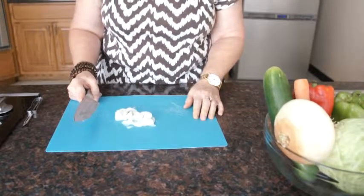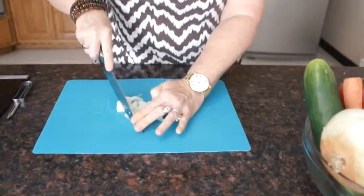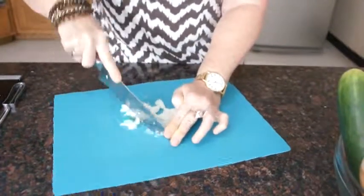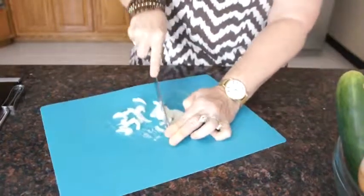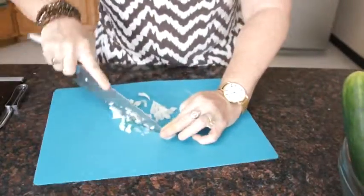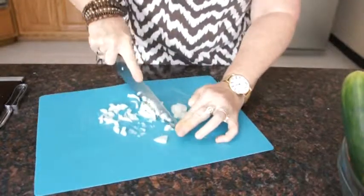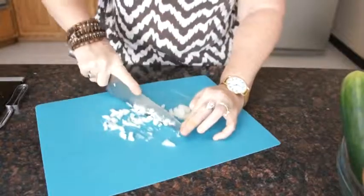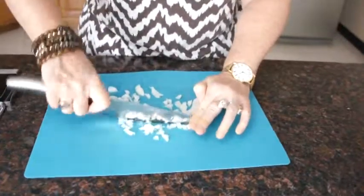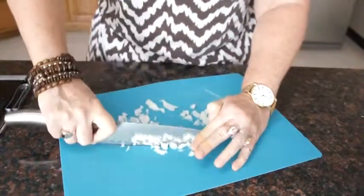Mincing is cutting into very small, irregular pieces. I'm going to do this by holding the blade of the knife down and making a rocking motion with the handle. As you can see, my cutting board is kind of moving around on me, but that'll work. You want to make sure that you get it all minced up very well. This is an onion that we're mincing for a particular recipe that calls for minced onion.